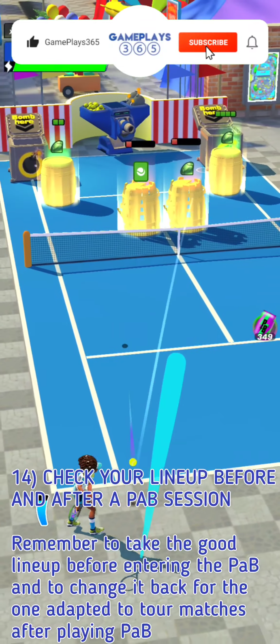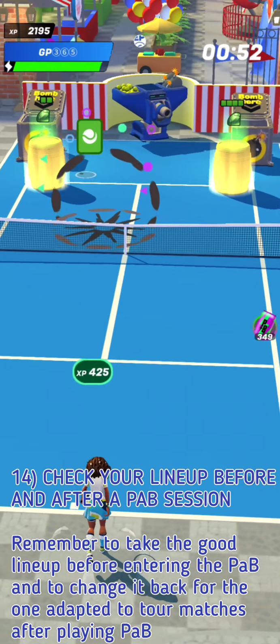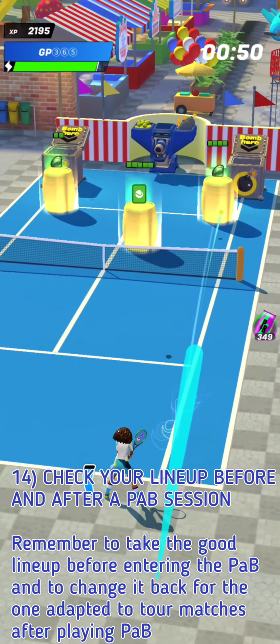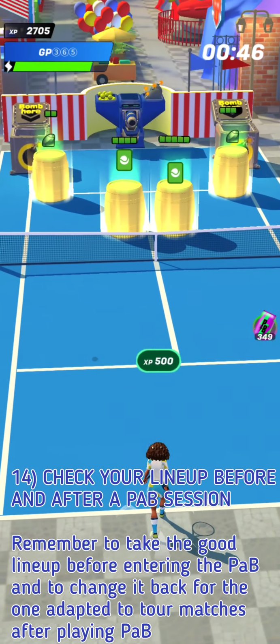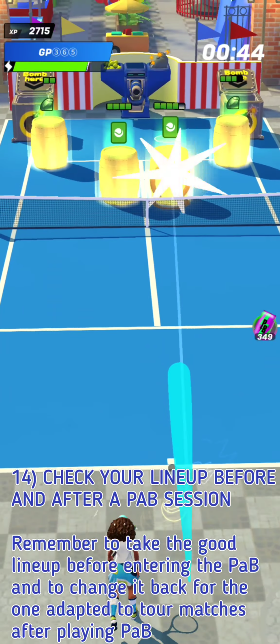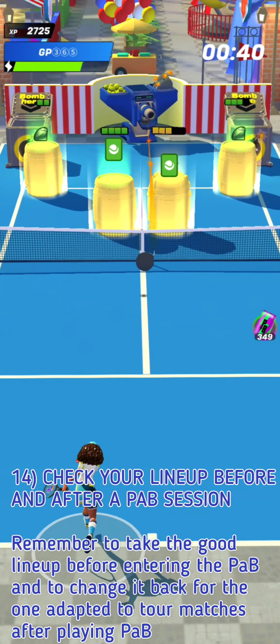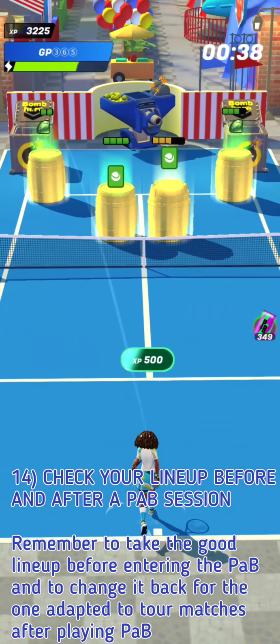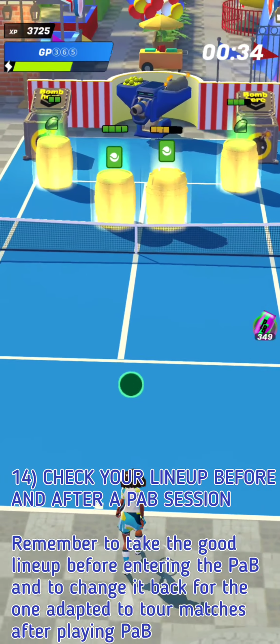The 14th tip is not going to take you a lot of time. Check your lineup after a Pop a Barrel session, and of course before entering a Pop a Barrel. Remember to take a good lineup for Pop a Barrel before entering it. It happens more often than you would think to enter Pop a Barrel by mistake with your lineup made for playing in tour.